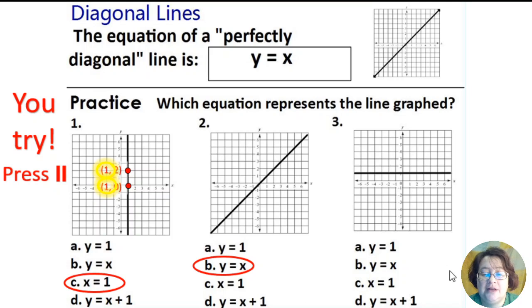And the last one, if we remember HOY-VUX, it's horizontal, y equals a number. That saves us a little time. If not, that's okay. We'll just go back to our trick of putting 2 points on the line. I have one here at (0, 1), and another at (3, 1). My second digit in the ordered pair, my y value, is the same for both of these ordered pairs. And so y equals 1 will be my answer.